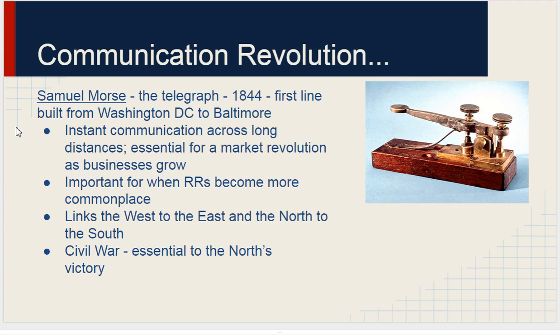It's extremely important. It's important too for when the railroads come in larger numbers in the 1840s and 50s, because they had to know where the trains were, were they coming in on time, was one train track down for whatever reason, maybe an accident or whatever. This helped to avoid accidents, and it also kept the trains running more efficiently. The biggest thing though is how it instantly linked the west to the east and the north to the south. And in the end, this was huge to the North's victory in the Civil War, because they cut the telegraph lines in the south, and a lot of the telegraph lines were actually more in the north than in the south. And so the ability to communicate was crucial in a war situation too.